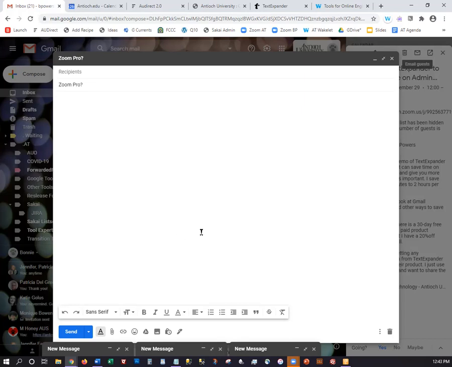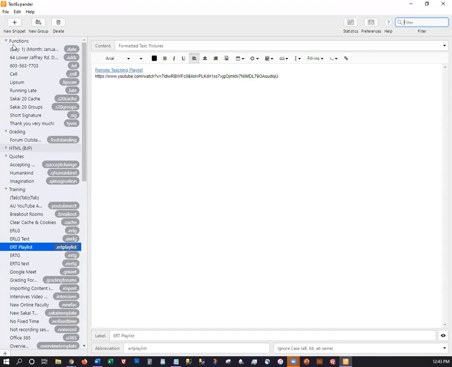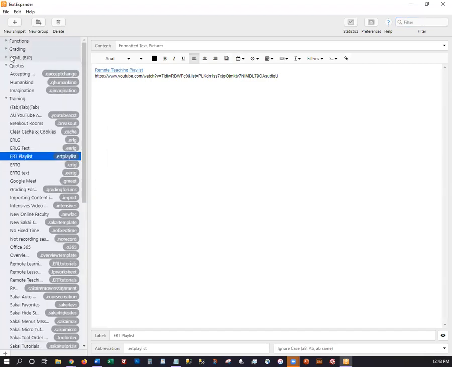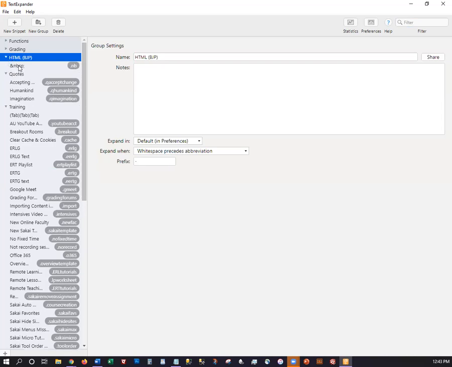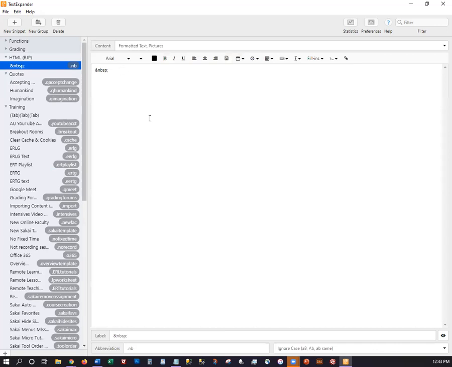I have my snippets built into HomeSite, which is 100 years old and going away. But now I'm transferring all my snippets over into my TextExpander account, so you have to be careful with the punctuation. You have to choose your abbreviations carefully if you're using a whole lot of them, and I would use the plain text version of snippets. But let me see if I have my CFML templates in here. Here's my HTML ones. So right now it's just ampersand non-breaking space instead of typing this all the time, but I have a new form, form replies, a CF query statement, all of those little snippets that I use in my programming app.